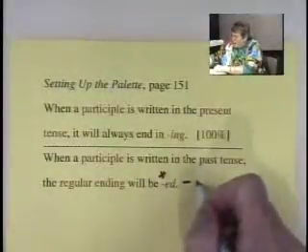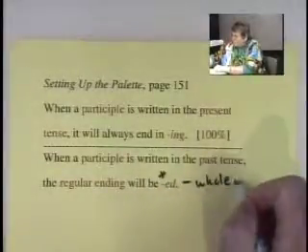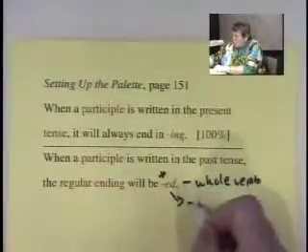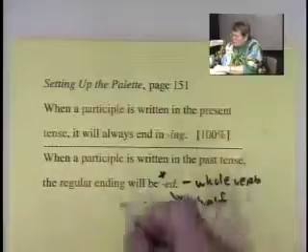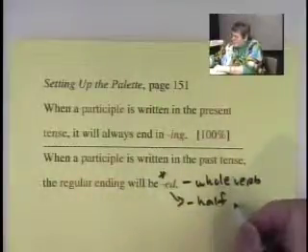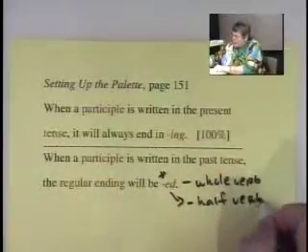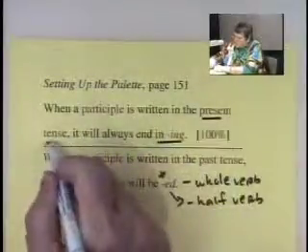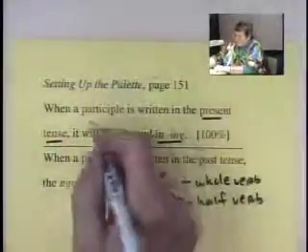Ed can be the regular ending for a whole verb, but right now we're looking at half verbs. That's a problem with the past participle ending. Ed is the regular ending. And there's a problem with this ing ending on the present tense, the present participle. It's always going to be ing. That's the good news. The bad news is all words that end in ing aren't verbs. And if they're not verbs, you're not dealing with a present participle.